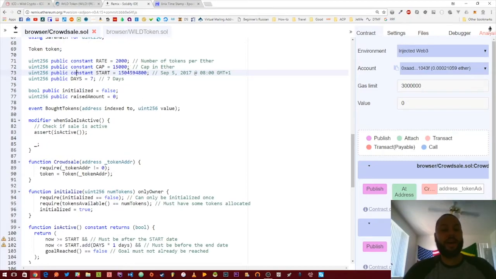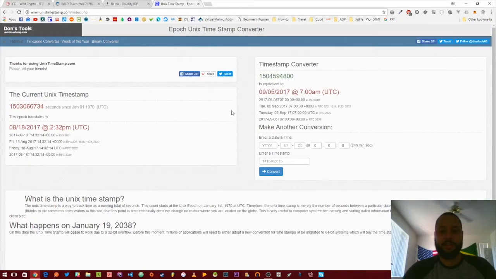And the way I got this timestamp, you can just go to Google and just Google date to Unix timestamp converter. I found one right here, and basically all I did was enter the date and time I wanted to use.